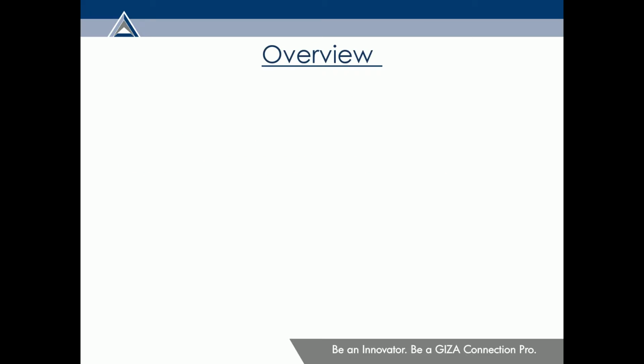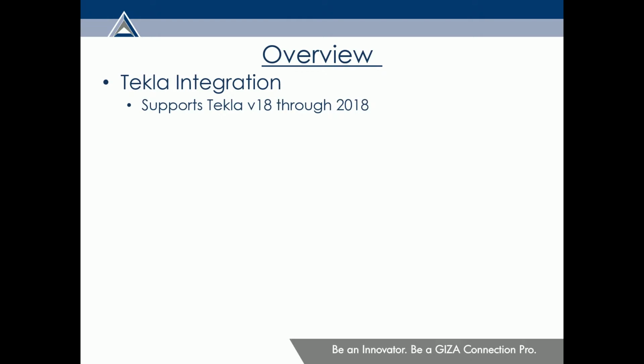So a quick overview. We're going to, of course, go over the Tekla integration. And very quickly, we are supporting Tekla versions 18 through 2018. So we have tested and everything appears to be working with the 2018 version. The bidirectional exchange of connections is our core functionality with the Tekla integration.